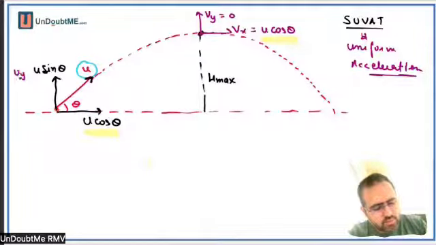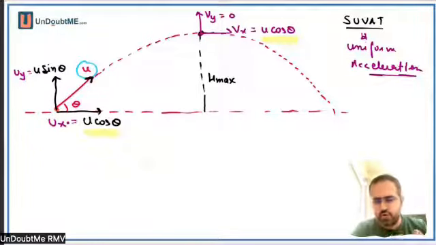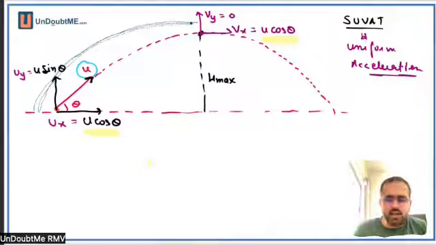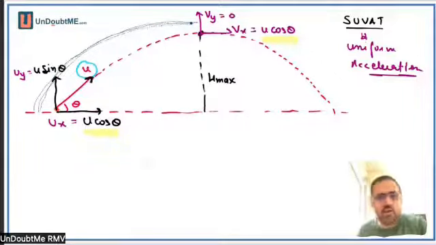This is uy and this is ux. As per the SUVAT, we use u for initial velocity, v for final velocity. So now we are going to analyze this much part of the motion, only half of the motion. The time it takes to reach this half will be the same as the time it takes to travel the other half. Like in a vertical motion, the time it takes to go up is the same as the time it takes to come down. This is a fact which we have to directly use.